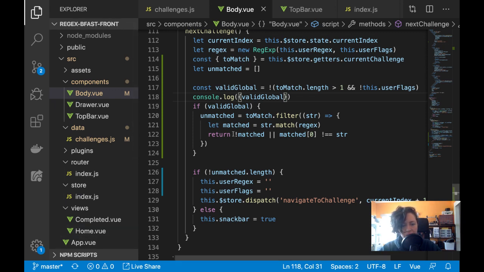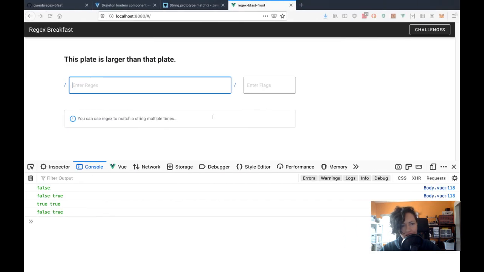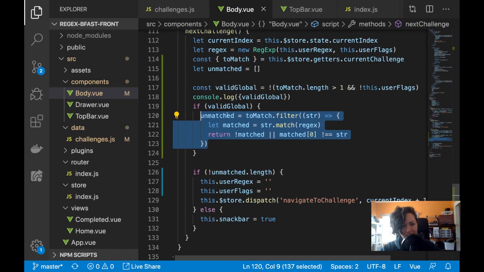So I do check how many are matched, but the problem with this was that I need to check if they're using a global flag, basically. Because even if I'm only matching 1, if the other one just kind of happens to match, then it's going to pass. Do you know what I mean?